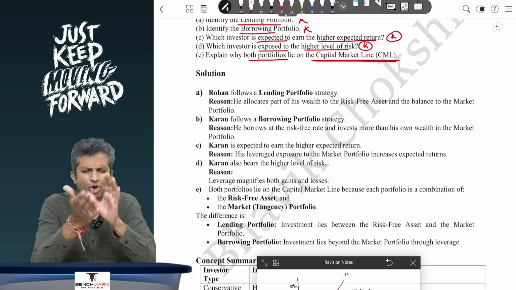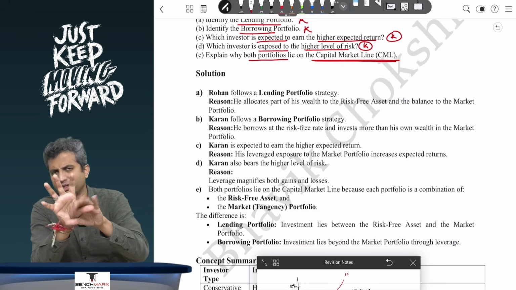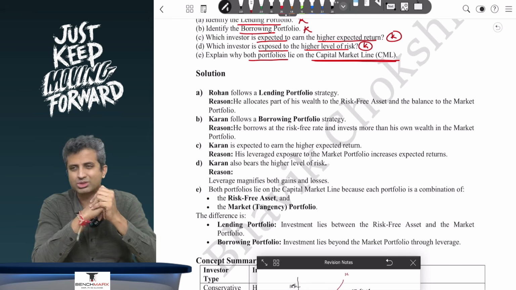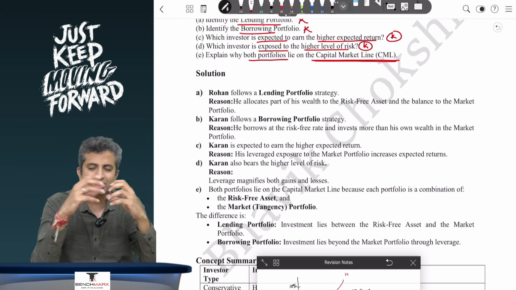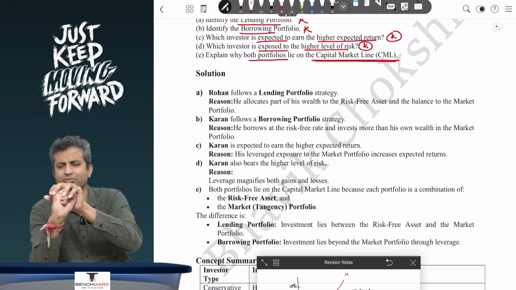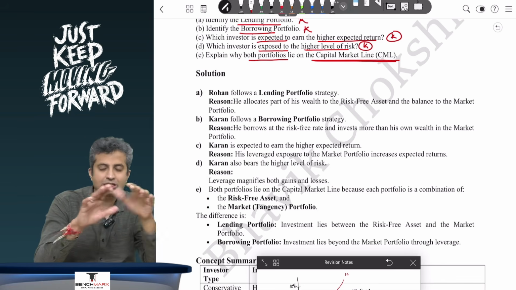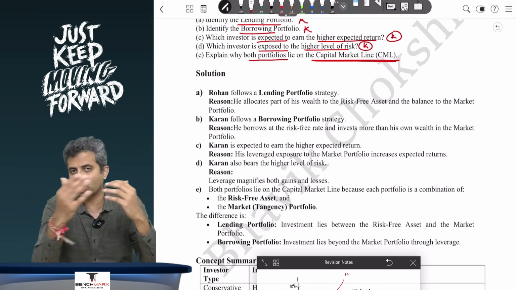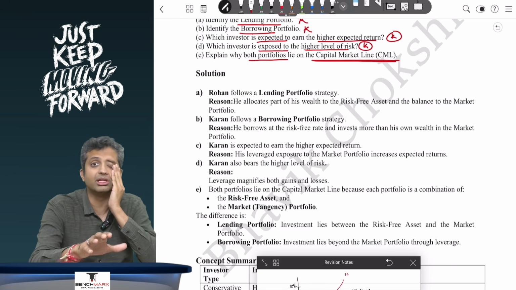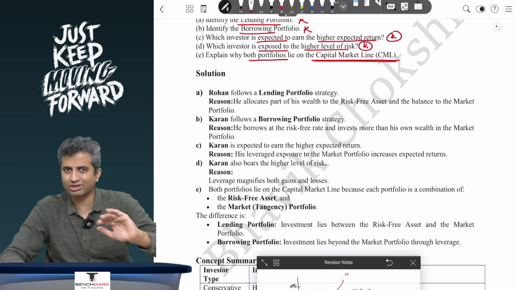CML is basically a combination of you mixing your market portfolio with risk-free security and trying to optimize. So what Harry Markowitz tries to say is, forget stock picking and everything. Let us look at the market portfolio as a base. If you're okay with the same level of return, with the same level of risk, great. You don't need to do anything else. But if you want to decrease your risk, well, you should be okay with the lower return as well. You can do a lending portfolio where you invest some of your money in risk-free security. The remaining will be in the market portfolio. You'll have a lower risk, lower return. You're still on the CML.